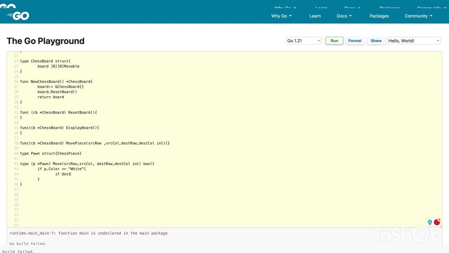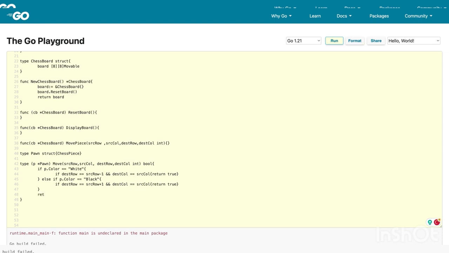If the color is white, the destination row should be just one row above the source, and the destination column should be the same as the source column. Return true. Similarly, else if the piece color is black, if the destination row is one below the source row and it is in the same column, then return true.